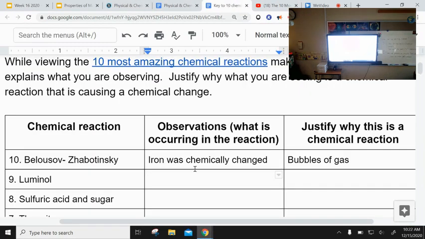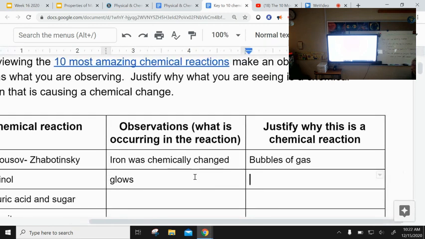I just wanna see the light. All right, so for the luminol, when you talk about observations that occur, what you're actually seeing was it did just change the color. It kind of did what in the dark? Glows. Glows, right? So if you talk about why it was a chemical reaction, you were making a new what? Color? It doesn't matter that you're making a new color. Light. Give me an M word that we talked about yesterday. There you go. So created a new molecule.